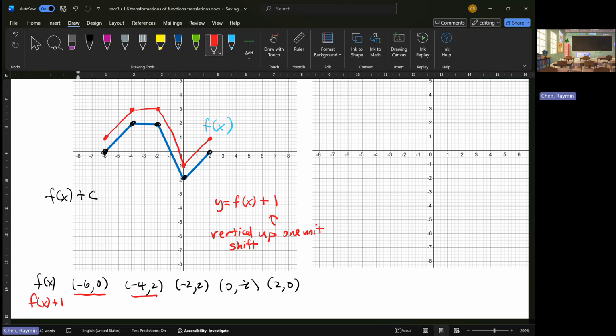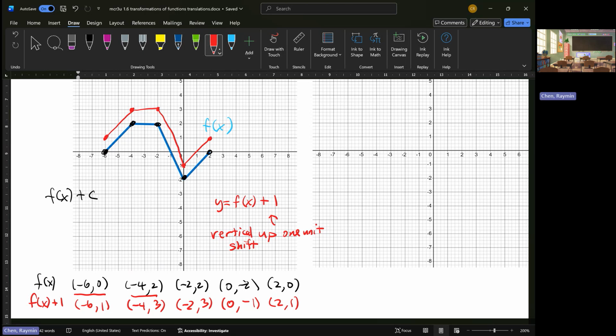To illustrate this further, what you're supposed to get out of this is that the y values all seem to have increased by 1, but nothing changed for the x coordinates. So obviously, a lot of you can predict a vertical shift affects the y coordinate by adding or subtracting.